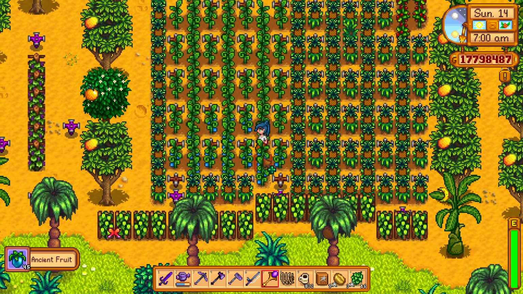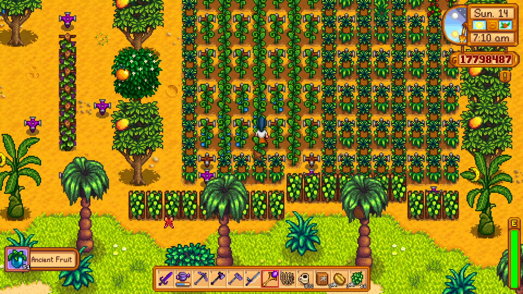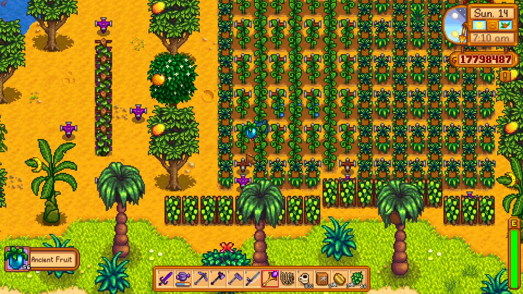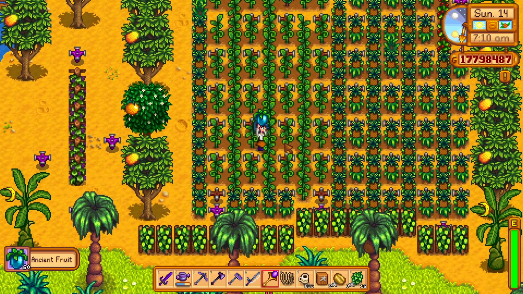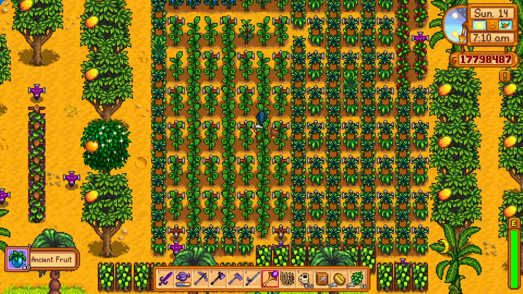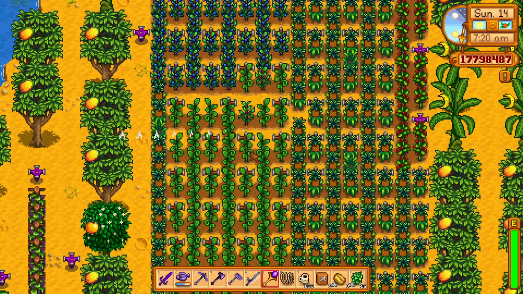I just like to have enough to where when I go into one of the cask rooms, there's enough fruit that all of them will be occupied. Like just do it all at once. Alright, so can we go home now? Yes, we can.